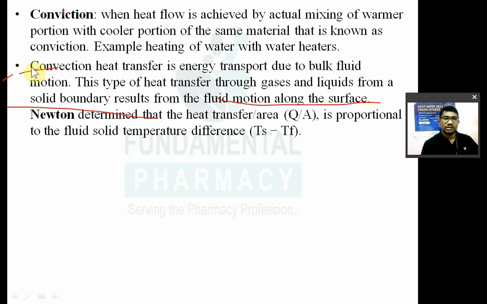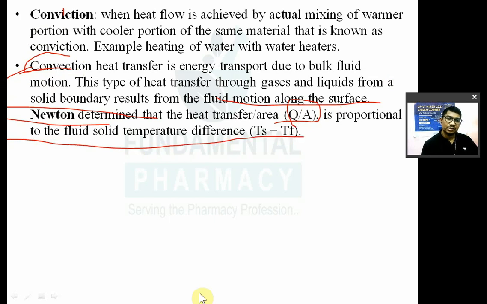So mechanism of heat transfer in metals, conduction. Mechanism of heat transfer in fluids and liquids, convection. Remember. Now this convection is given by Newton's law. इसके ऊपर कौन सा लॉ है? न्यूटन्स लॉ. Newton determined that transfer of heat per unit area is proportional to the fluid-solid temperature difference.